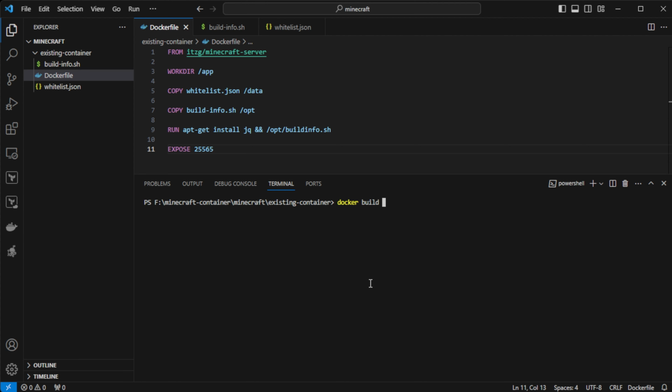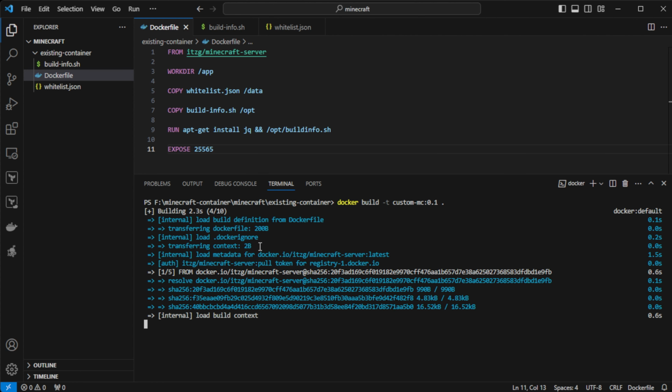So to build the container image from a Dockerfile, we use the docker build command. And we're going to want to pass the flag -t, which allows us to name, or tag, which is what -t stands for, our container image. I'm going to call it custom-mc, short for Minecraft. And I'm going to add a colon, and this part's optional, and a version number. So maybe this is version 0.1 of my container image. And then I'm going to specify where my Dockerfile exists. Because I am running docker build from within this existing container directory, which is my working directory, I'm just going to specify that here with a dot.